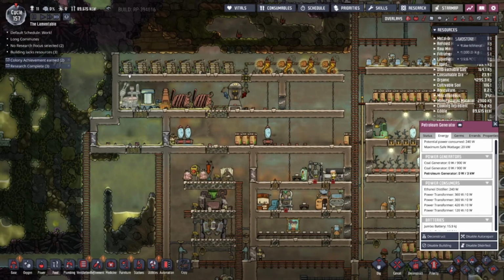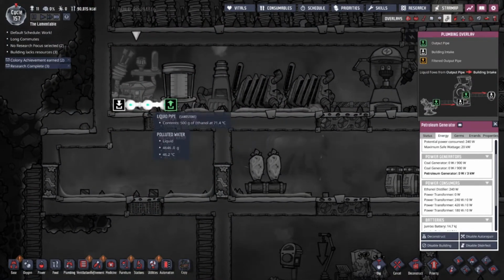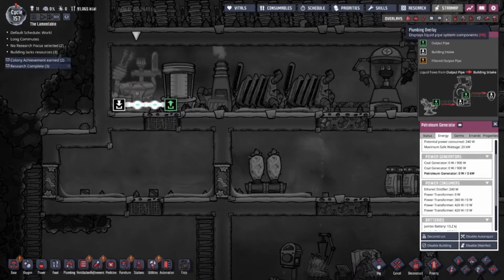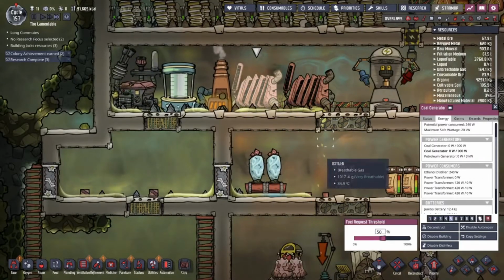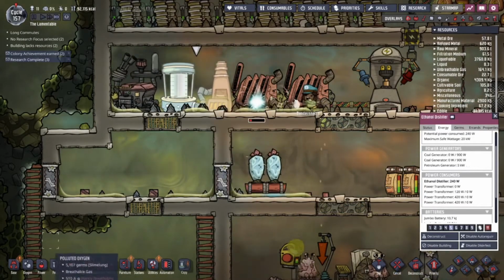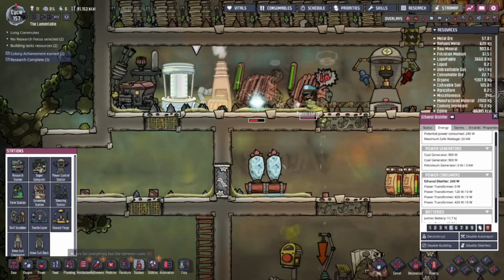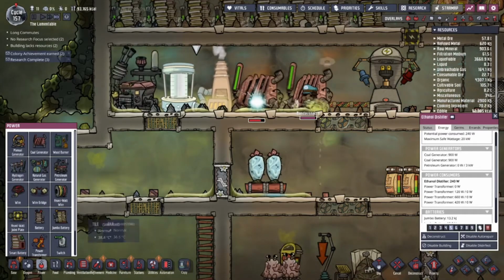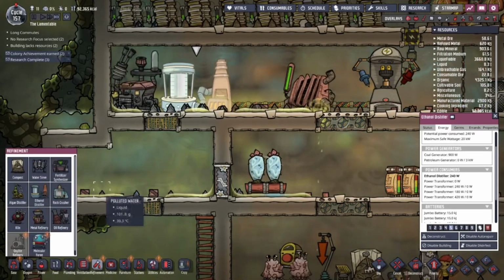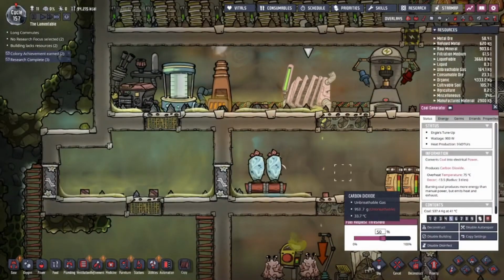I think you need a second ethanol distiller, actually, because that thing keeps flashing idle. You think it's two to one? I think so. Maybe. Let's give it a try. Let's get rid of some of these coal generators. What's the thing next to it? Or is that all one thing? All one thing. Okay. Is it going to be under power, you think? Probably power. Maybe not. Then it's probably under refinement. Yeah, ethanol distiller, second row, middle. Oh, it's a little bit bigger. It is a little bit bigger.